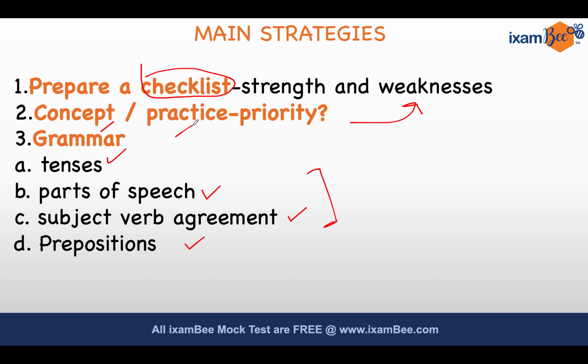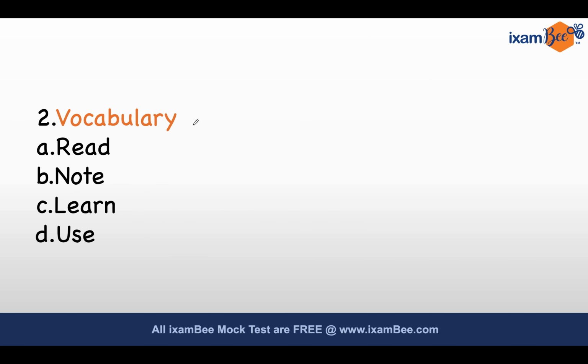Now, after the four pillars, what's the next thing? The next thing would be vocabulary. Vocabulary can be anywhere and everywhere. It can come as fillers, it can come as cloze test. Vocabulary is there in comprehension. You're using vocabulary when you're talking, when you're reading, when you're writing, when you're studying. So vocabulary is a huge, big umbrella. Misspelled words, that's also part of your vocabulary.